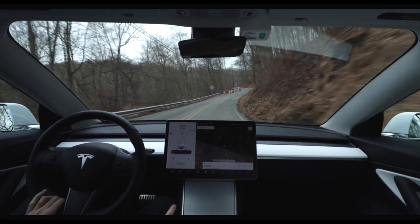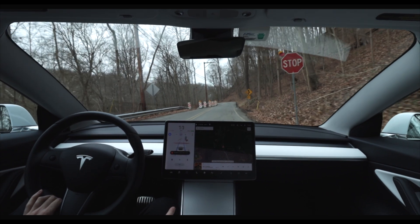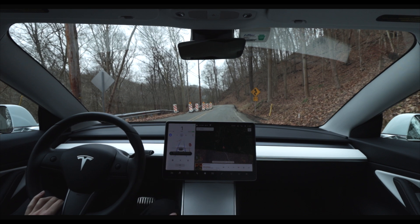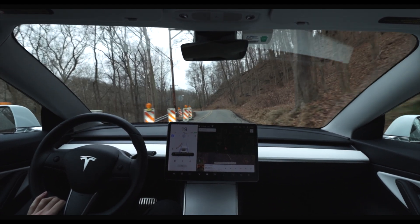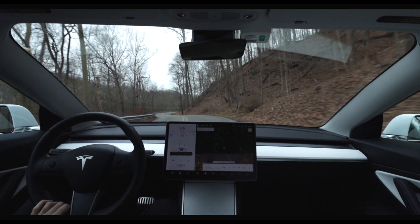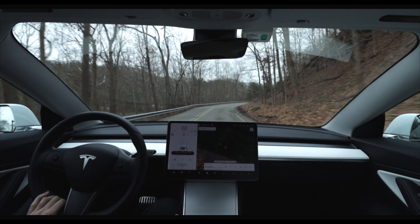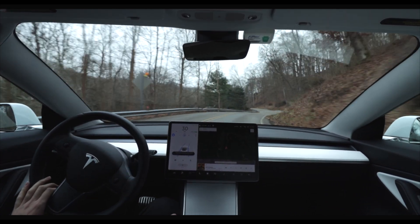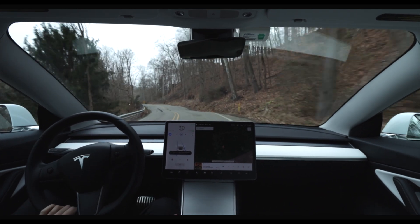The car once again has to visually recognize a stop sign ahead, this time with less than 100 feet to do so, and then slow down to a complete stop. As I did in last week's video I will run this portion of the road again to demonstrate how the car is unable to handle the collapsed roadways. Surprisingly, it will be able to handle the very last stop sign once we turn around, and likely if I did have the full self-driving beta the car would be able to handle these collapsed roadway situations without any issues.